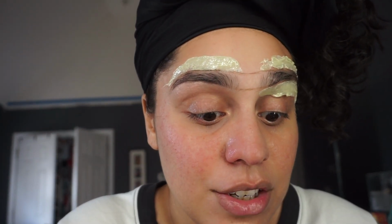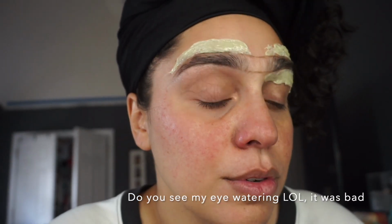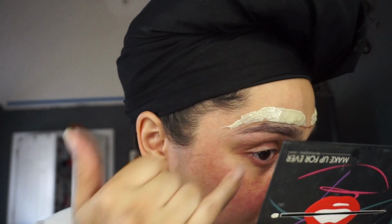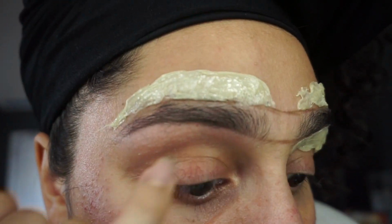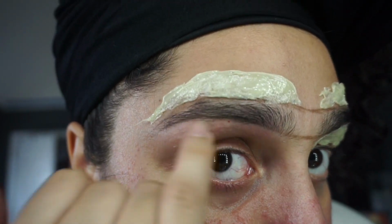Okay, that wasn't as bad. Usually it's so bad, and for the most part it takes pretty much all the hair. I just have to go in, if you can see, and clean up some right there, but for the most part, it really took all of it off, which is great.